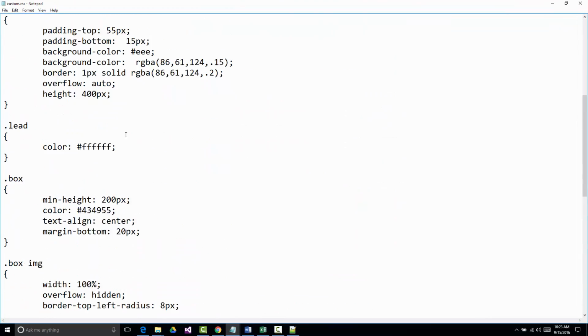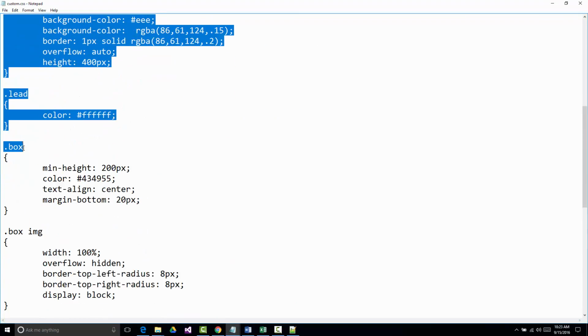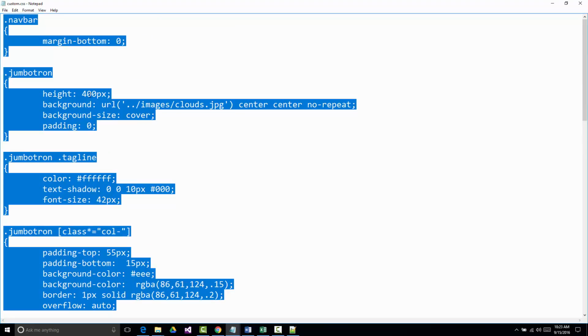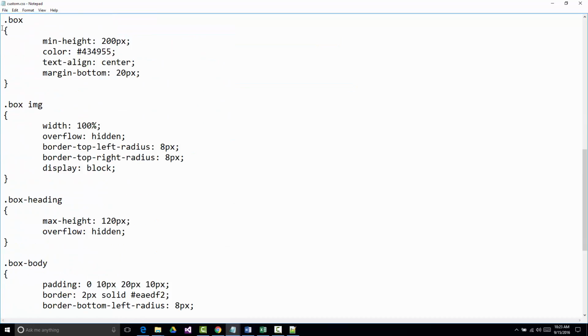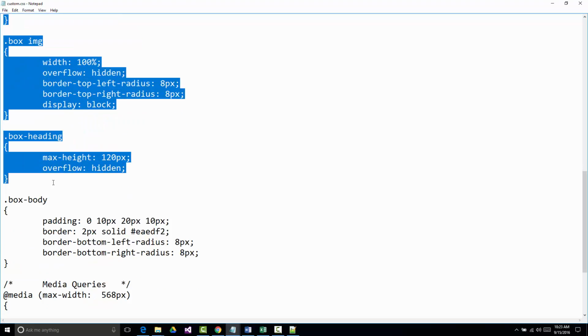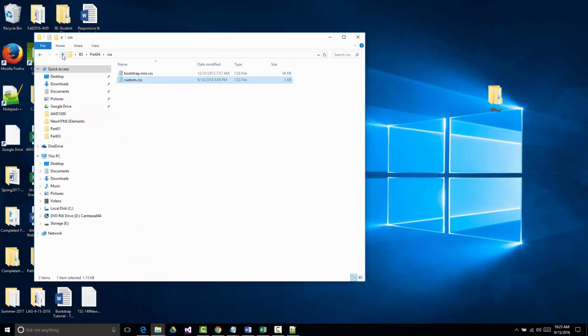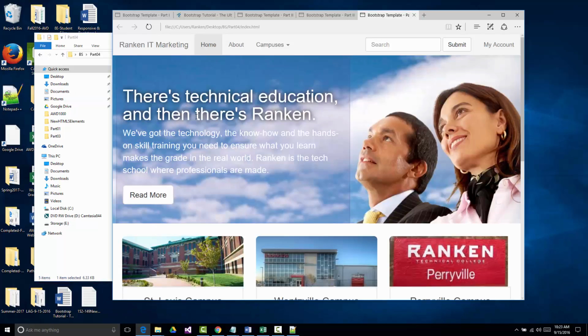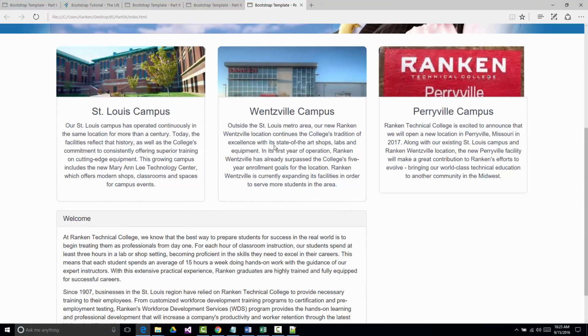All this stuff that I'm showing you now that's in blue, that's all the same. That's the same stuff we had before. But now what we're doing is the stuff that says box. And box is just a name I made up. You don't have to use box. All right, but what are those boxes? It's much easier, again, to show you what the boxes are. Anybody want to guess what the 3 boxes are?